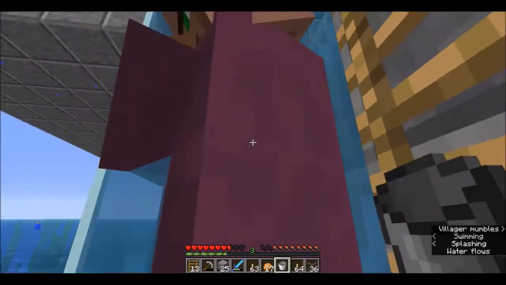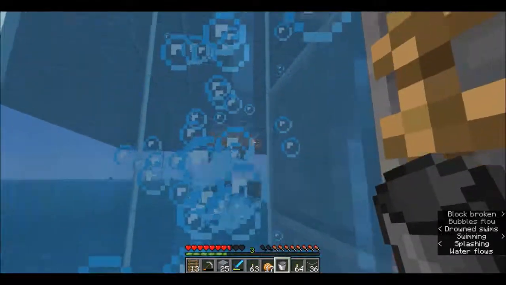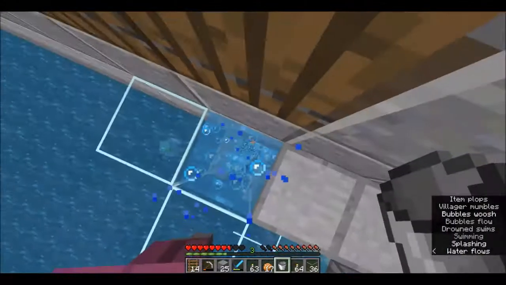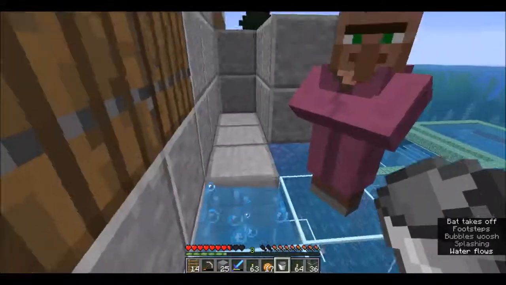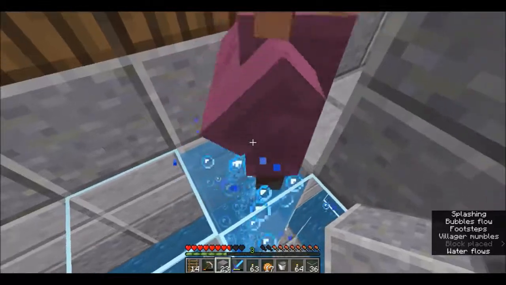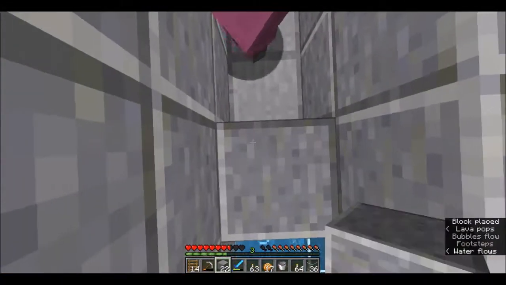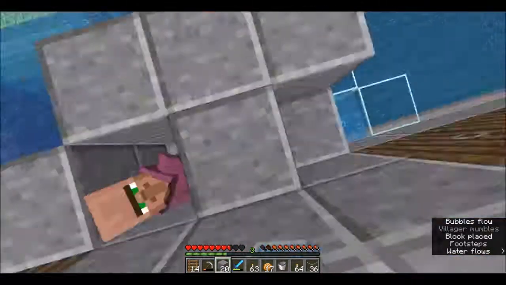Hopefully, if you want to get in. Why don't you want to go in? There we go, perfect. Now we've got this villager up here, nice and safe. And now we want to cover over this bit here, and we want to push them into this lovely little chamber over here. This is how the villager breeder is going to be working, people.